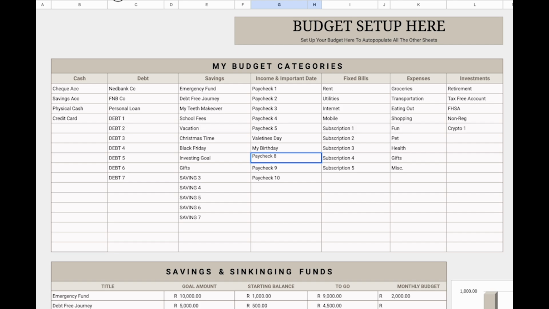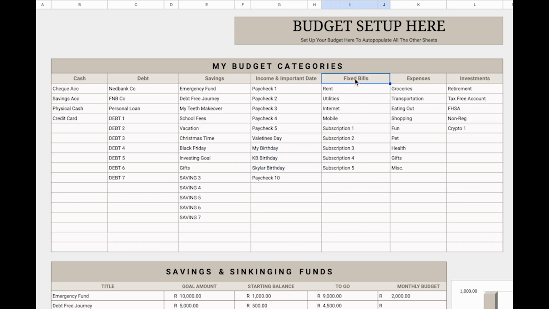I can also add KB birthday. So as much as it's not a paycheck, there is sinking funds for these birthdays, and then on that month it's going to be like an income because we're going to use it for the birthday for the month. Skylar birthday. So those are our paychecks, but these ones don't come in every single month. It depends on the month.